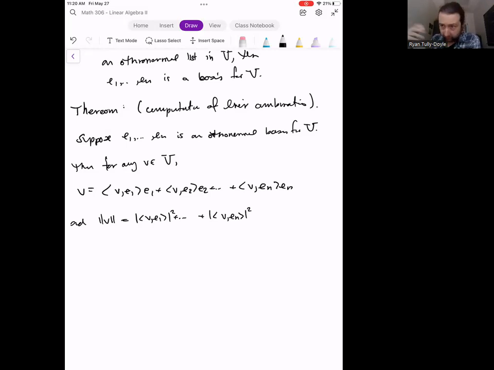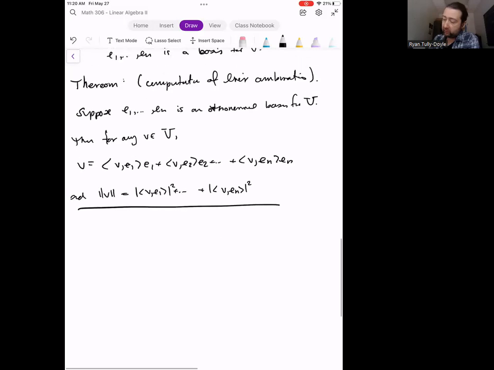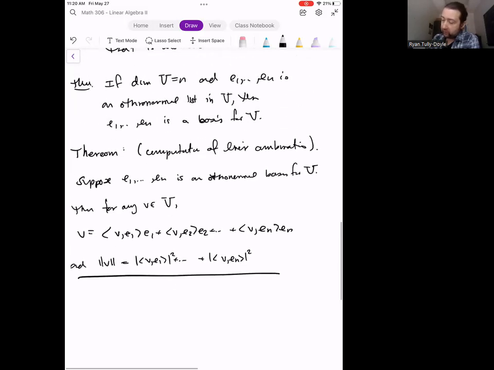Which is just a consequence of that theorem that was sort of a Pythagorean-like theorem for an orthonormal set. Okay, so let's see why this should be true. Why should this theorem be true? I want to highlight here, this is an incredibly powerful computation. This isn't just a great pure theorem from the standpoint of theory, but this is something that's used all the time in computation.